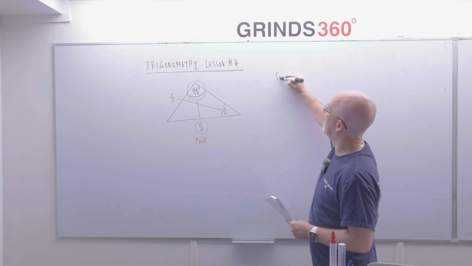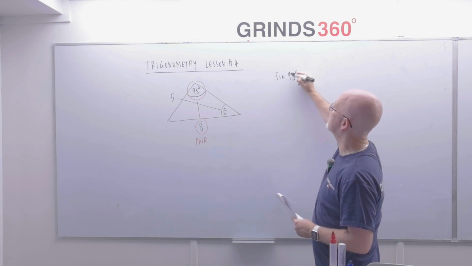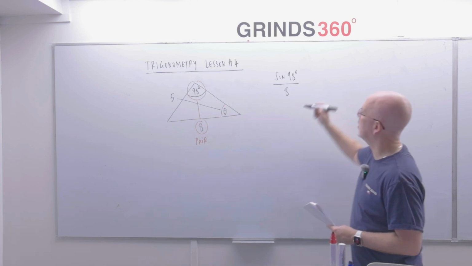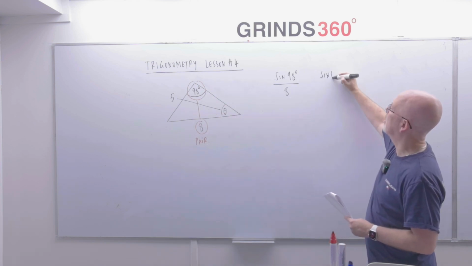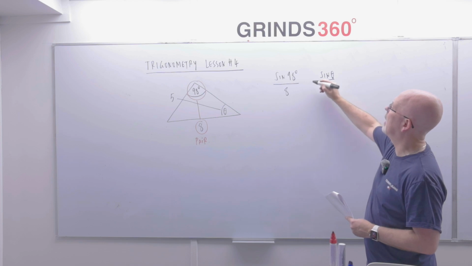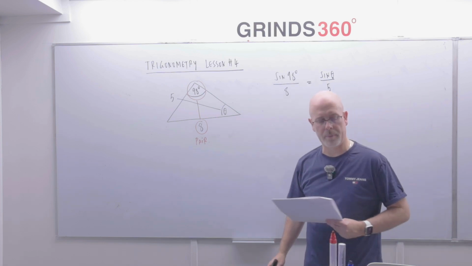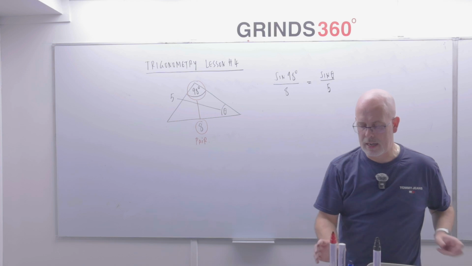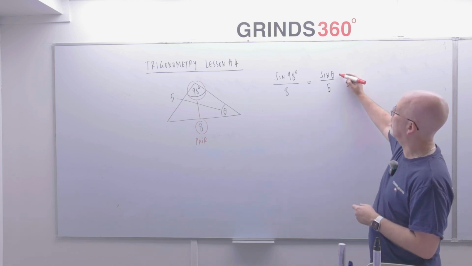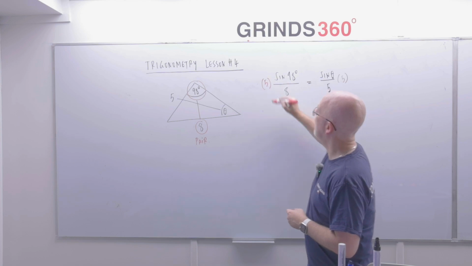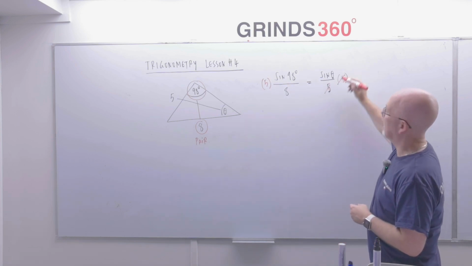So if I say, look, sine of 98 degrees over 8, that's the pair I know written as a fraction. And sine theta over 5, and they're equal to one another like that. That's what the sine rule is. Those pairs are equal. And as always, to remove this fraction here, I'll multiply both sides by 5. And on the right-hand side, these two guys will cancel like that.